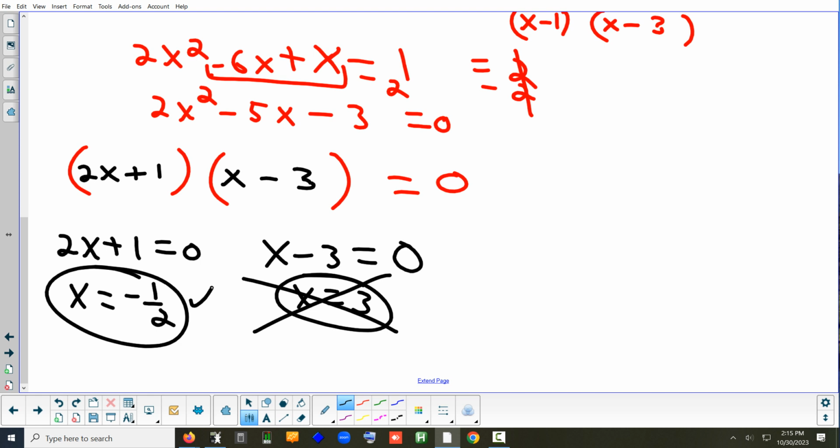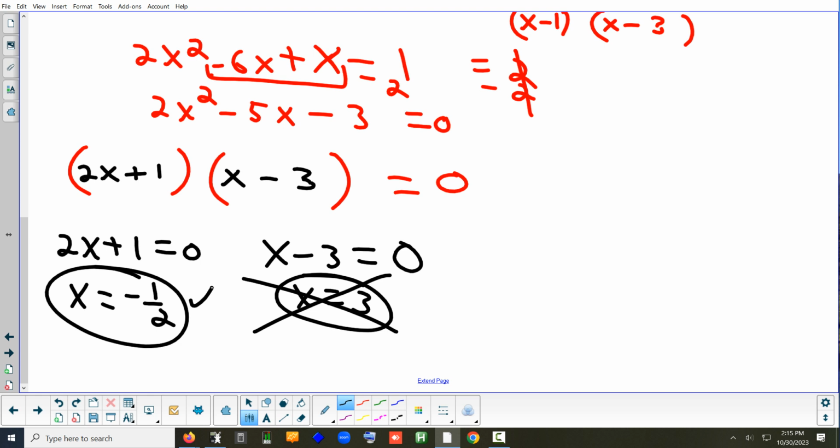Will there always be one that's not right? So I was going to say that there's 3 things that could happen. You can have one that works and one that doesn't. You can have both of them work. That's possible. Or you can have both of them not work. So it's possible you end up with no solution. They both work, one works and one doesn't, or they both don't work. And there's no way to tell until you do the problem.